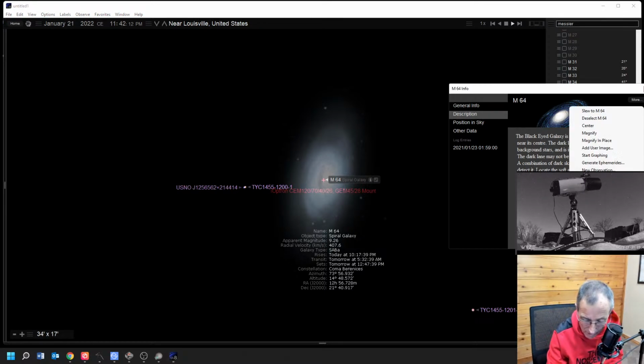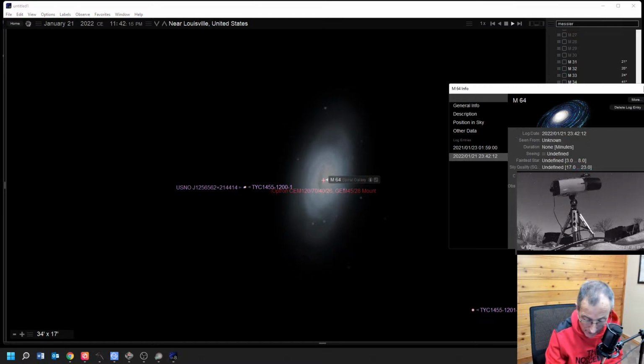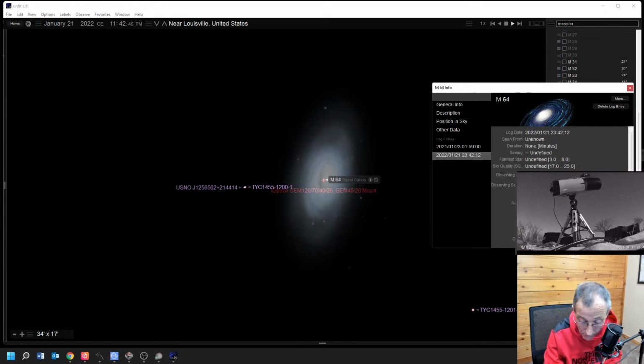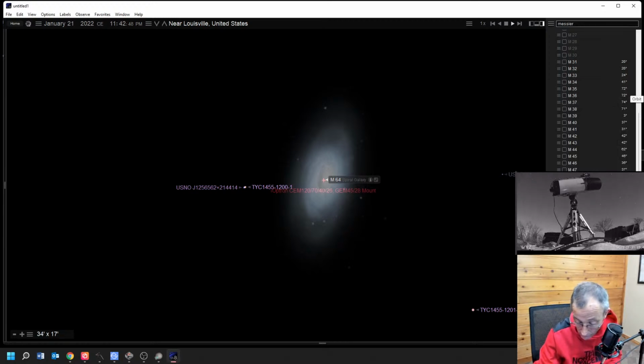Let's go ahead and do a new observation and say moonlight suddenly is super blue, but we could make out the black eye within a couple of minutes of imaging. EAA is amazing. But you know, we are going to look forward to getting away from this moon, aren't we?